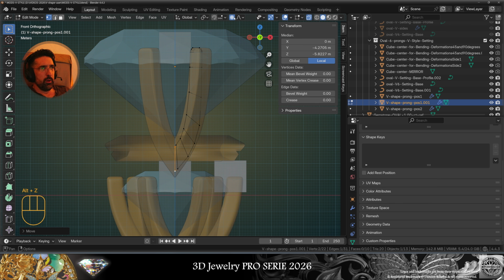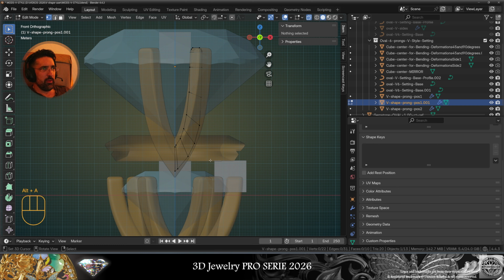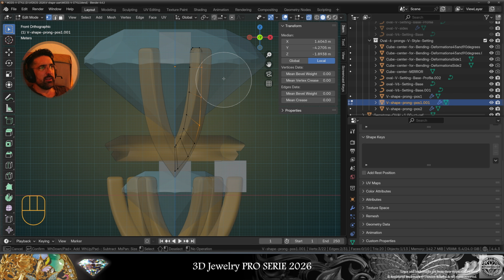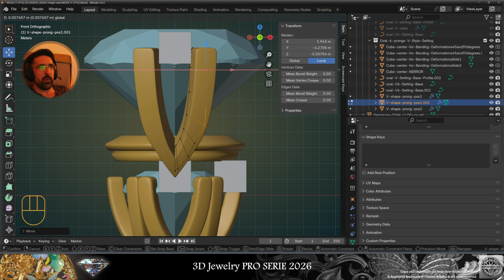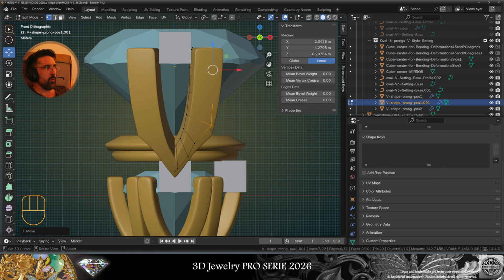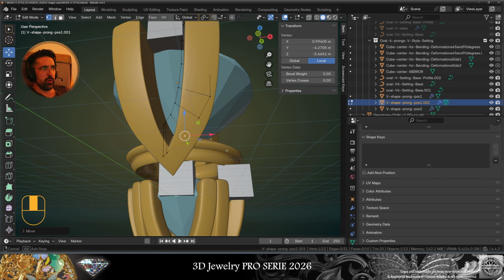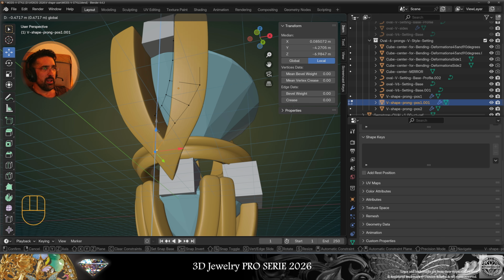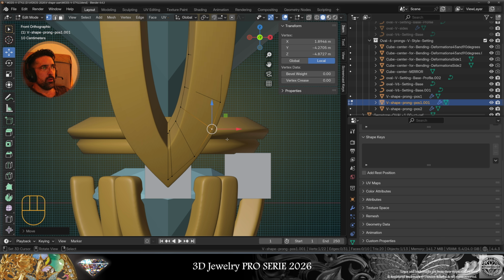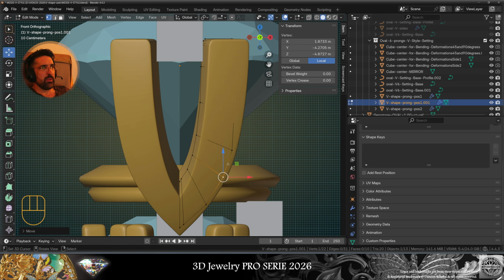So let's go to the front view, turn off the proportional editing, deselect everything, and we're going to select the side vertices here and move them to the right, and we can see that this is adapting the thickness of the arms of the V shape. Now down here the shape is breaking, but obviously because we need to select the vertices here and readapt their position to make the shape continuous again. And then also here at the tip I want to readapt the thickness. So this is going to go down on the z-axis, and then I'm going to move the vertices here and there to readapt my shape.